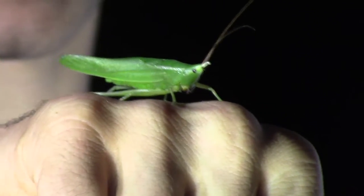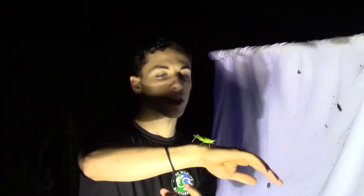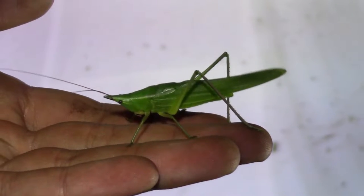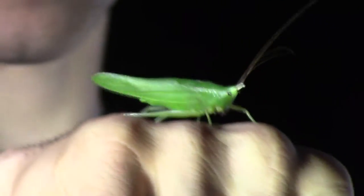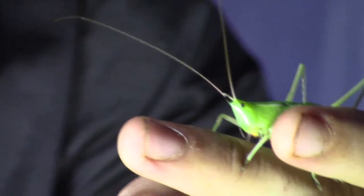Look at that — that is a sword-bearing conehead katydid, one bizarre little insect we've really been hoping to show you tonight. A lot of times people mistake the sounds they make for crickets, but a lot of the insects you'll hear calling at this time of year are actually katydids like this guy. You can see where they get the name 'conehead' — that refers to a group of katydids, not just a species — he has that adorable little unicorn horn. And he was just making his call; you can see him stridulating his abdomen a bit there — that's how they call.